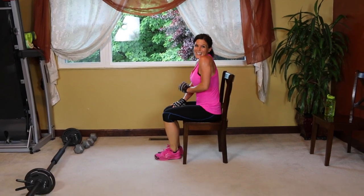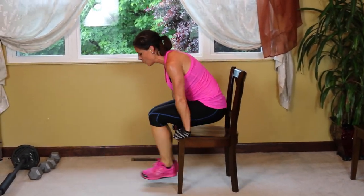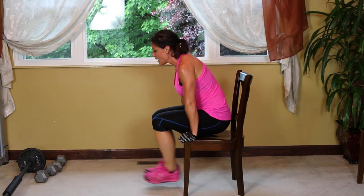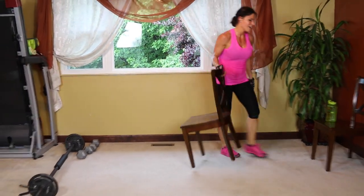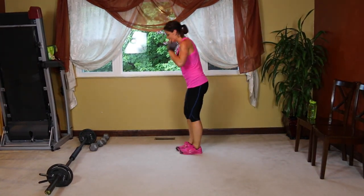Shake it out, we're gonna keep going, eight, nine, 10, 11, 12. Okay, last set of burpees, and then one more exercise for this round. Here we go.